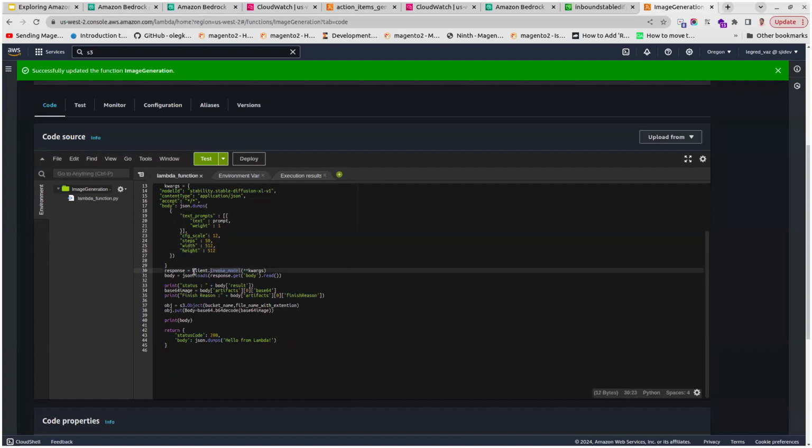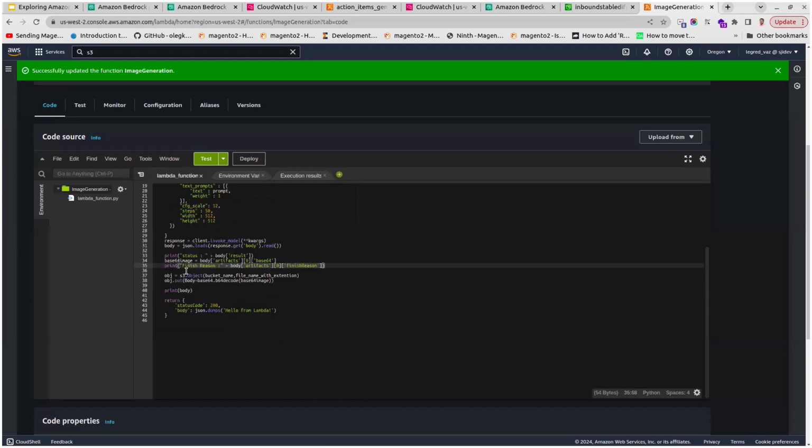And then you need to invoke the model. It's going to give you the data. Now the response body is a little different. From the body, you're going to get a result, whether it's a success or not. The actual image that you want, you will get from the artifacts. From the artifacts, depending on how many images you are querying, that many arrays will come over here. Of zero, you need to fetch the base64. So the image will be in base64 image format. The finish reason you will come to know by looking at artifacts. Take the first image, check the finish reason, take this base64 image, and put it wherever you want.